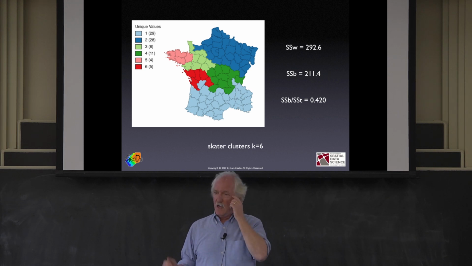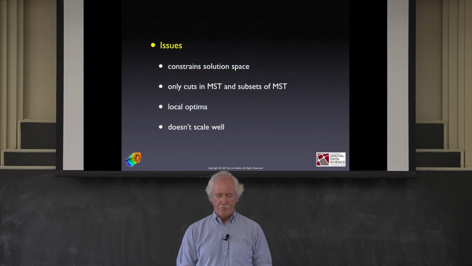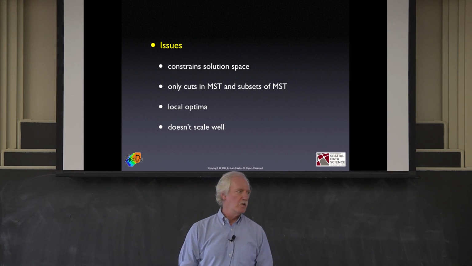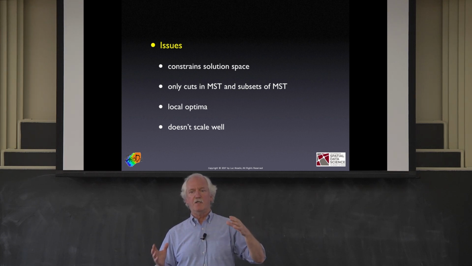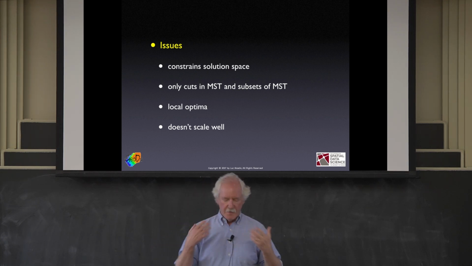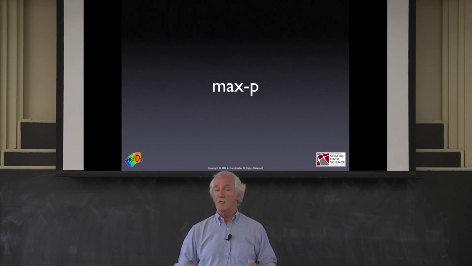So it's a very clever way to deal with it, but it's a simplified solution space, which may or may not give you the optimal value. So it constrains the solution space, could get you stuck in local optima, and also it's kind of slow, because in essence you have to evaluate n-1 possibilities and then a subset of that. So that could be slow. There's ways to speed it up, but it could be slow. But it works.